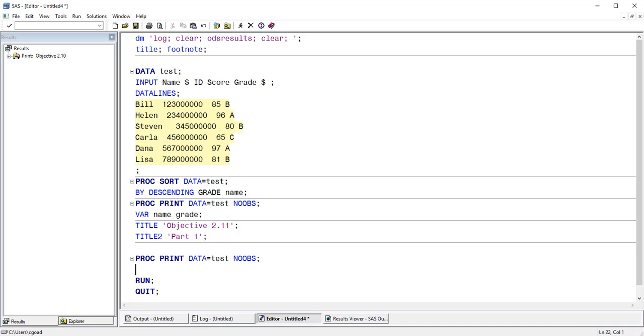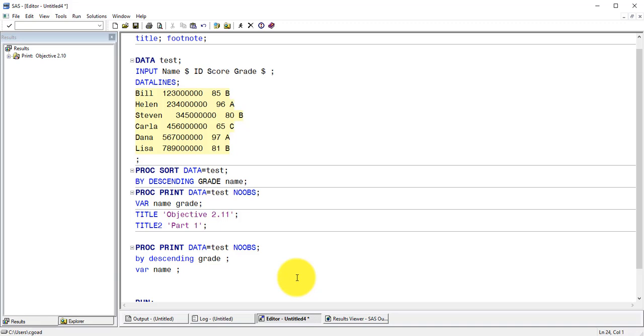Okay, and so if we print by grade, and the grade has been sorted in descending order, so if I want to use grade again in a BY statement, it has to be compatible with the way it was sorted up here. So I have to repeat the descending here. And then I need a VAR statement, and I want to identify the names.